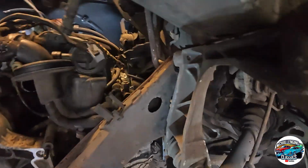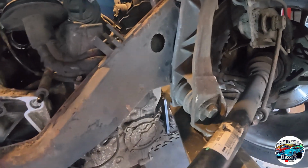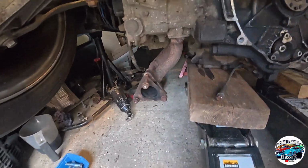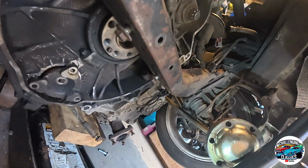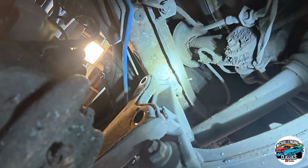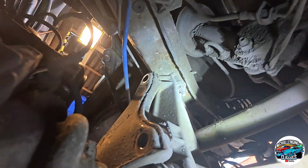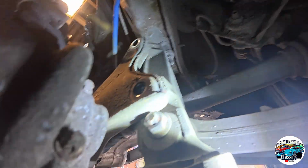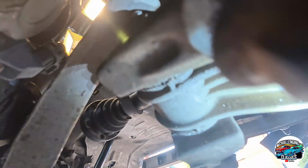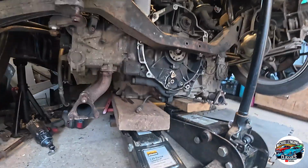Right, we have liftoff. So the bolt's gone out of there and at the bottom. See them down there, and I've just removed the final one from under here. So I'll crawl back up here, try and get the light basically up there, and then one just here, which you might be able to see. Now that should free up this. Oh, look at that. And it does. So let's try and get that out.